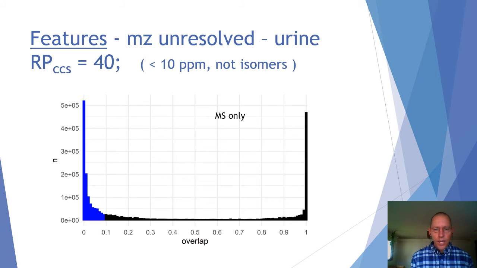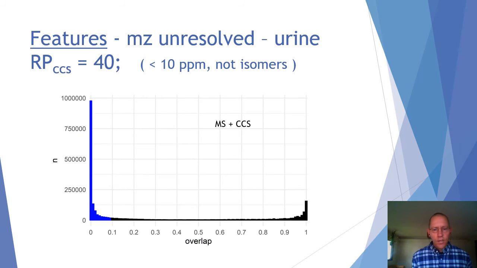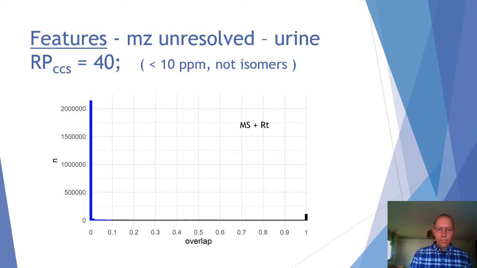histogram of all of the overlap values, we can see that we have sort of a bimodal distribution here where we have many features that are completely unresolved and many features that are pretty well resolved. And this is with mass spec only. If we add CCS to this, we can see that the number of unresolved features on the right with overlap values of 1 drops dramatically. And we can see that the bar on the left goes up proportionally as well. So what this is telling us is that CCS is actually effectively improving our mass resolution, or the probability of effectively separating two features with similar mass values.